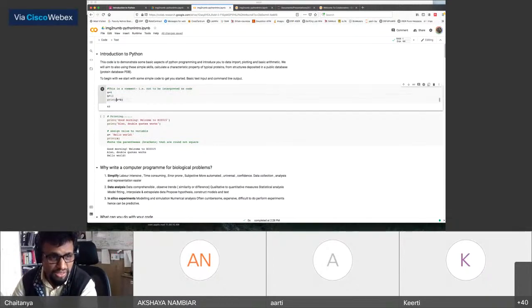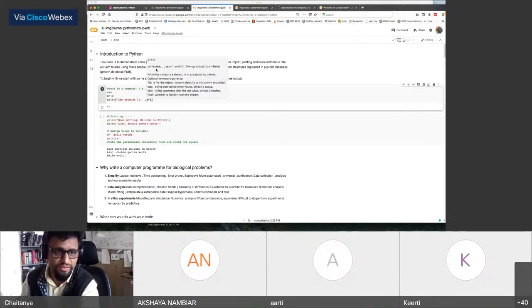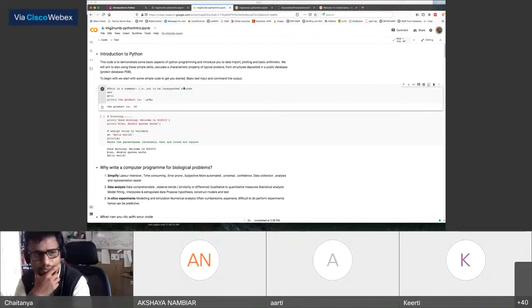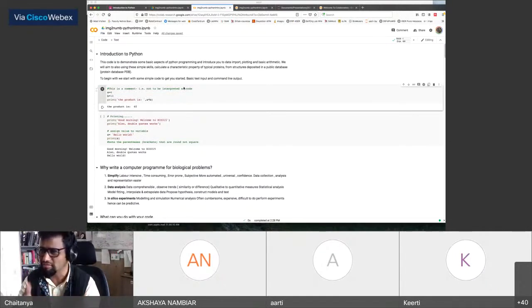10, and print is a command which I can invoke to print out the product A cross B or A asterisk B. Yeah. So I can also say something like the product is, and hopefully if I haven't made any syntax mistakes, yeah, okay. So you see that I can use a fantastic computer like a typewriter or a word processor. I can do simple arithmetic. I can calculate some simple numbers. I mean, not very useful.